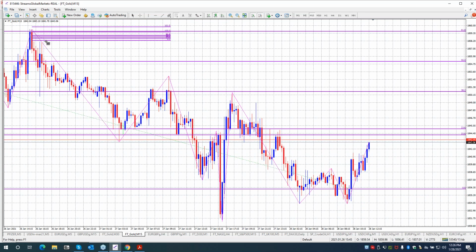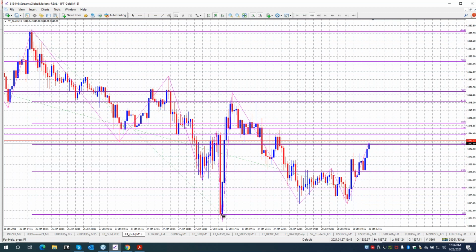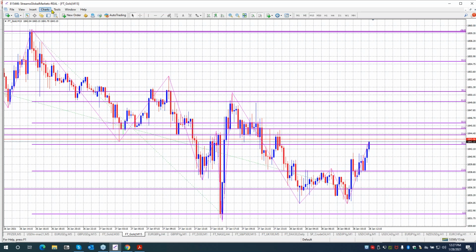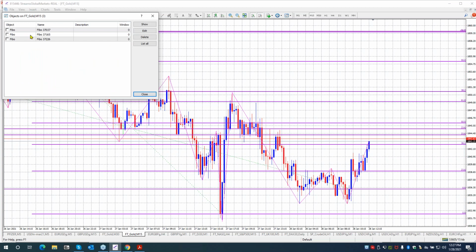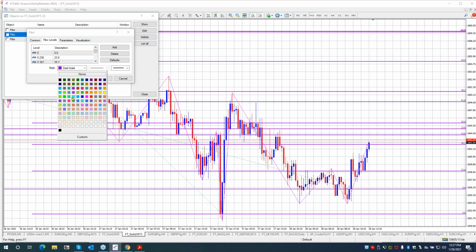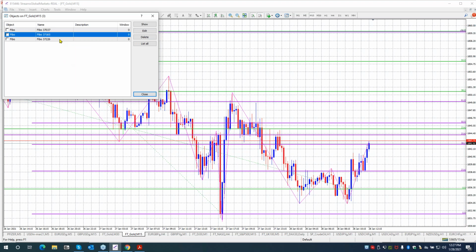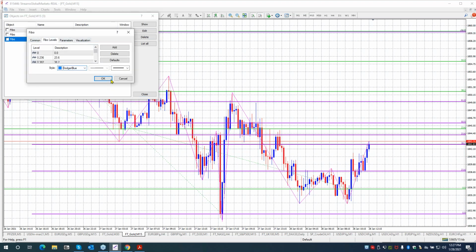And you see the 100% for this Fibonacci basically was the 61 on the hourly chart. So this is on a 15-minute chart. So we've drawn on an hourly chart and a 15-minute chart. Now to change the color of your Fibonacci levels, you just go to Charts, Objects, Object List. And if you want to change, say for example, I think this is the hourly one, we can change it to something of a different color like green, and we can change the color also for the 15-minute one into a dark blue so that we can see it.